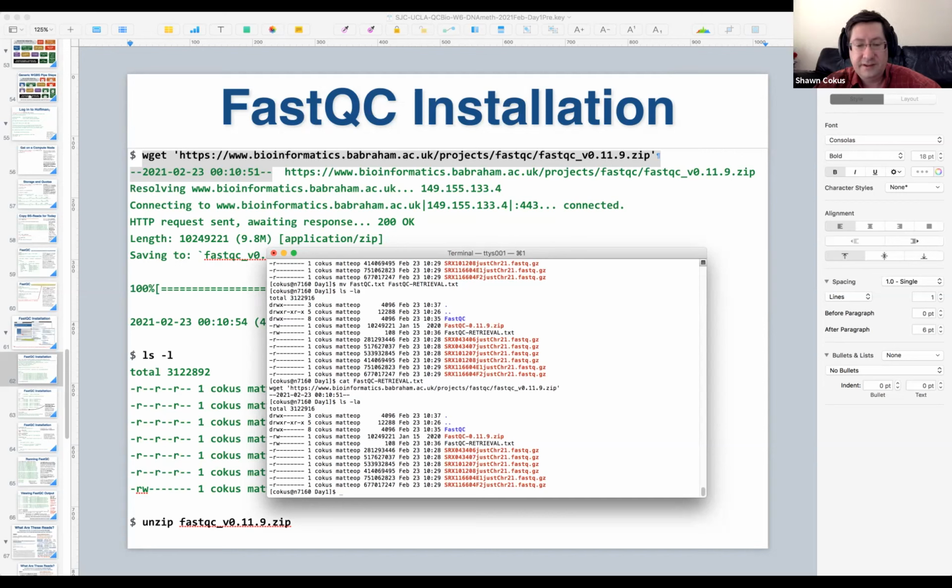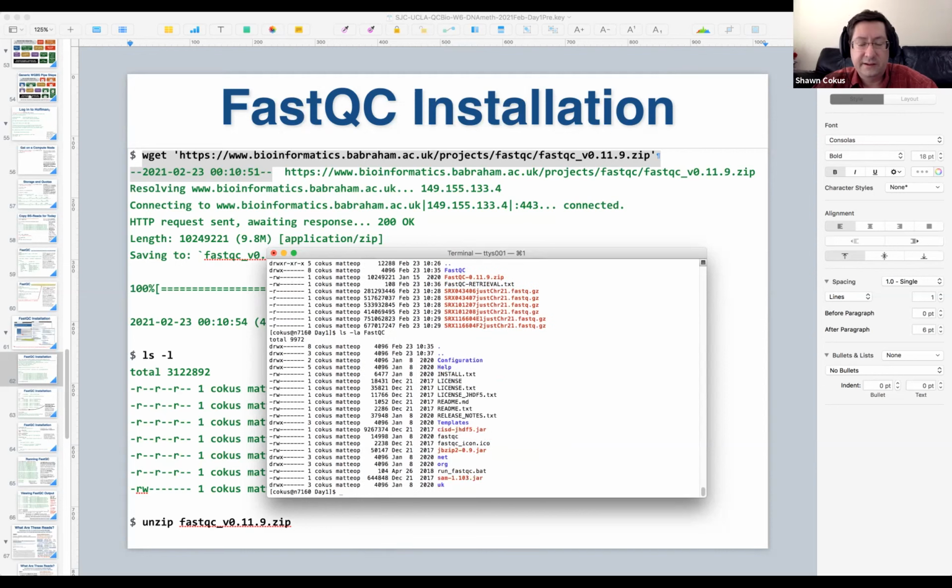Okay. Let's look inside there, see what we got. We don't know what we got yet. All right, we got some subdirectories. There's an install txt. That sounds promising. Some README. Those are also generally promising. There's actually something that's called Fastqc that looks plausible for what we would run to start it.